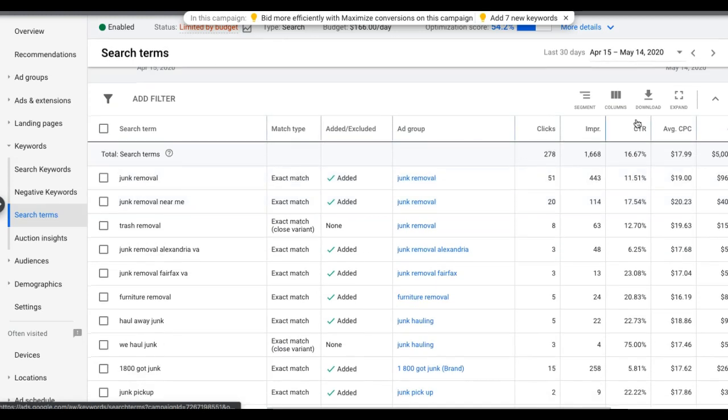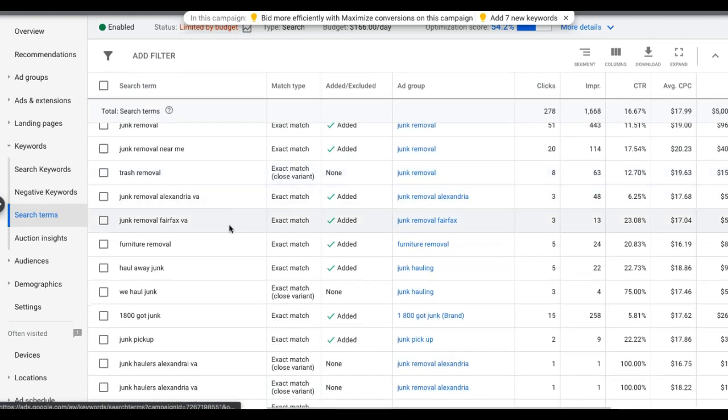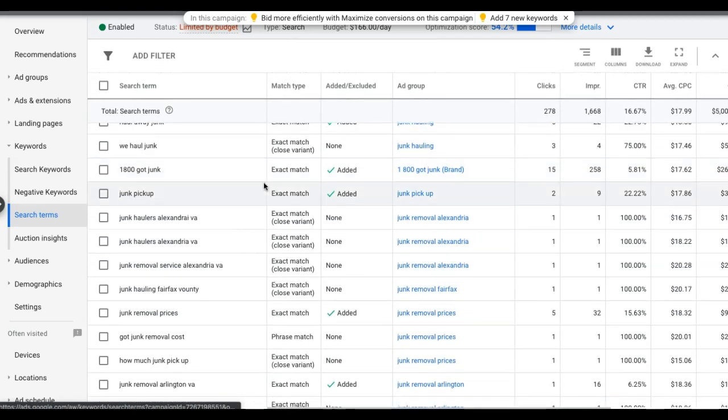You can download it into a PDF or whatever up here. But this is something that you want to be doing on a weekly basis when it comes to optimizing your Google Ads campaigns. You always want to come in here and assess the search terms report and sift through to see what kind of keywords we should be adding, and which kind of keywords we should be negativing out. Now, what do I mean by that? Not every search that comes through is going to be super relevant to your client or your campaign. It's just the nature of the game.